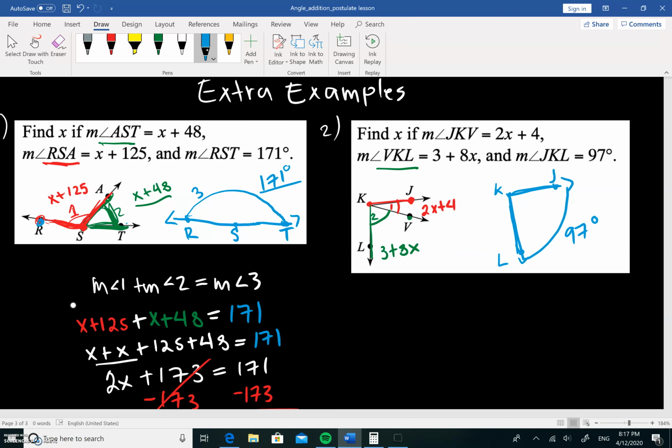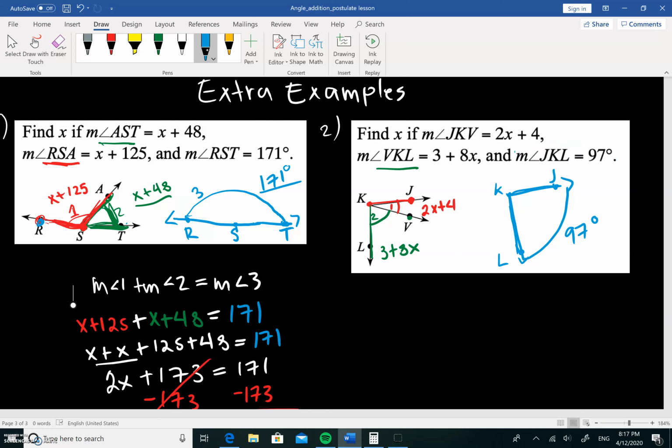And now notice that for these two cases, we have the larger angle last, right? But this does not necessarily have to be true always. So it could be possible that they could give it to you first. So they could have put JKL first instead of the JKV and then gave you the JKV last. You have to pay attention to which one's which, basically. So don't assume that just because in these two cases you got it last, that it's always going to be the last angle. That's not always going to be true.